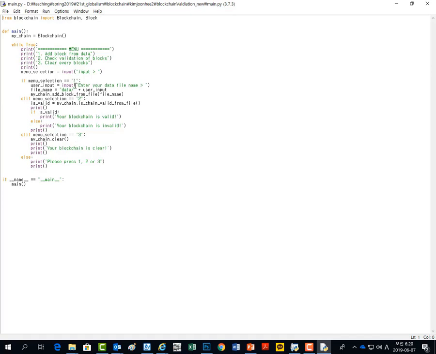For example, for 1, you are creating a block, with the file name, add block. Menu number 2 checks the validity of your blockchain, and 3 is just clear chain. But we are not going to use menu 3. We will use just 1 and 2.